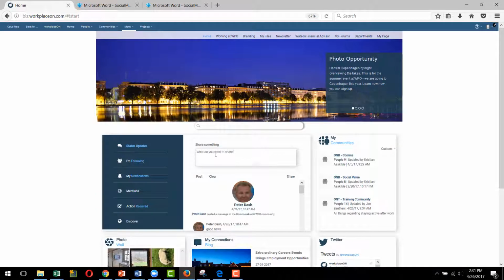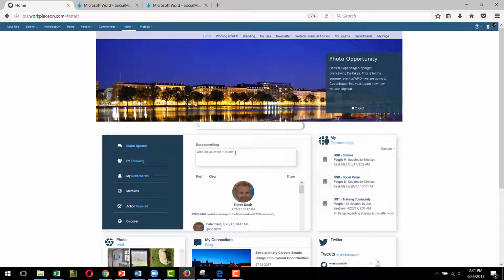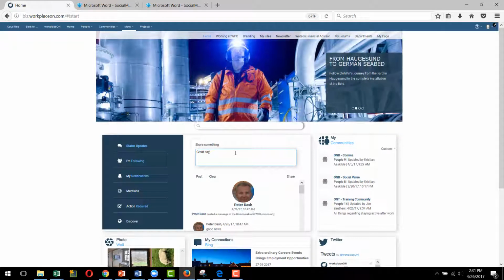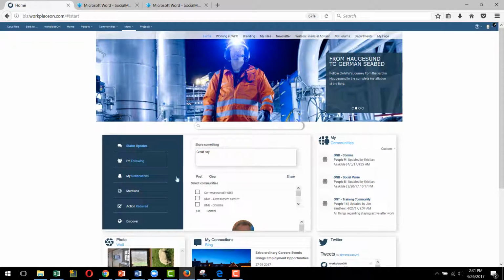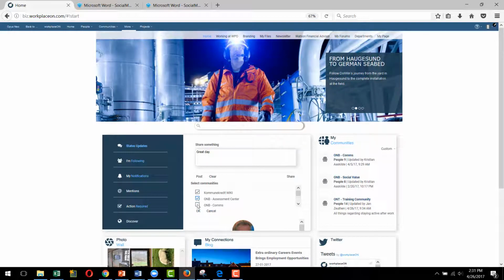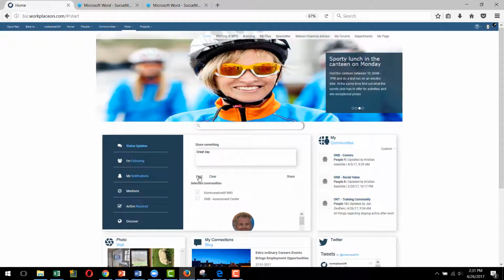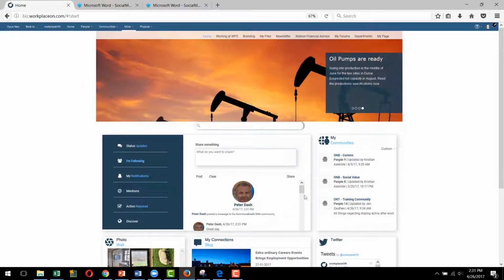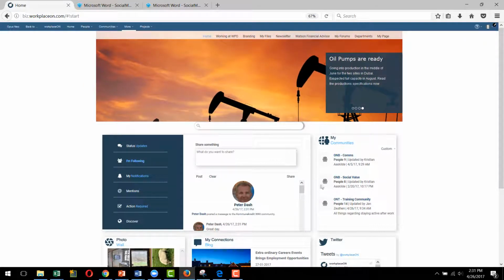So that's a quick overview of many to one, and the inverse of that would be one to many. So I've sensed what's going on. Now I need to take a look at giving feedback to the team on something that may have happened today up in my microblog. I can quickly update. It's perhaps not appropriate to go to the entire community. Maybe it's just 2 communities that I want to post to. So I'll take care of that. And essentially this one-to-many service pushes the content from my activity stream and my microblog back to selected communities, one-to-many.